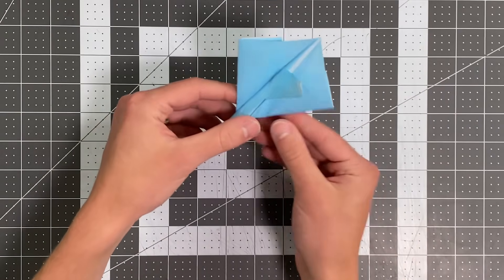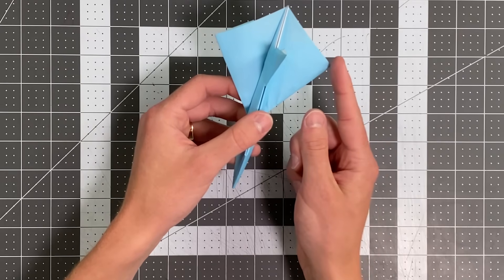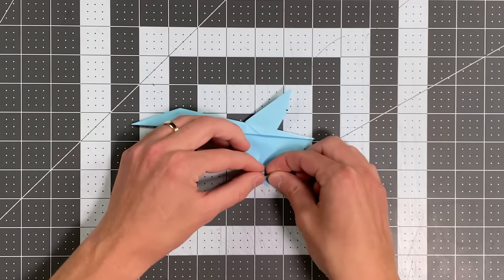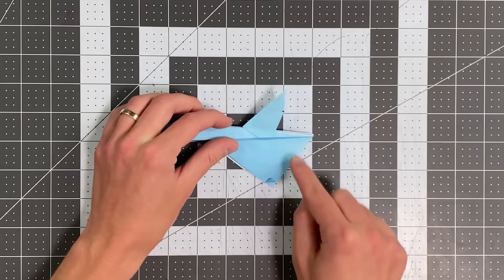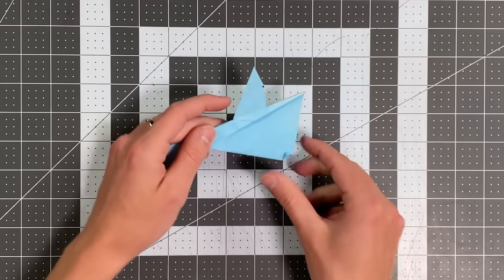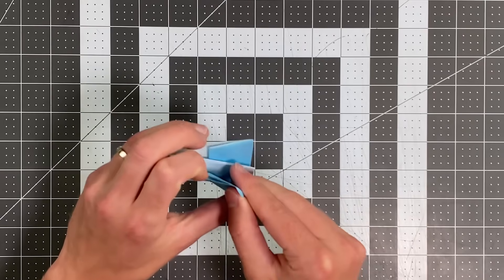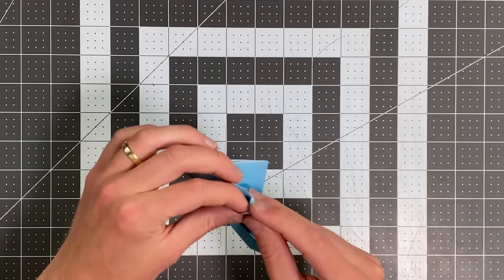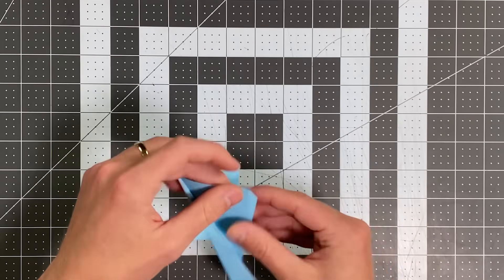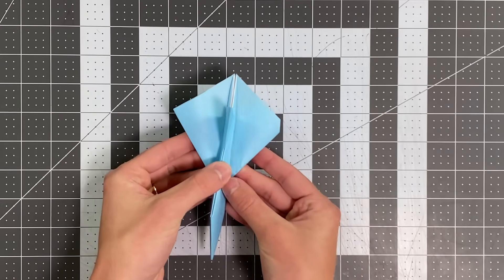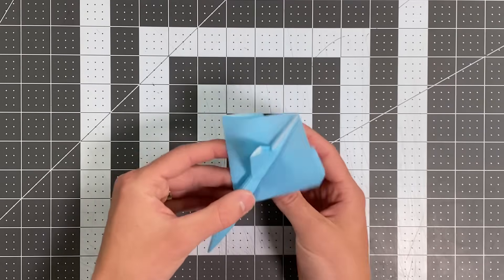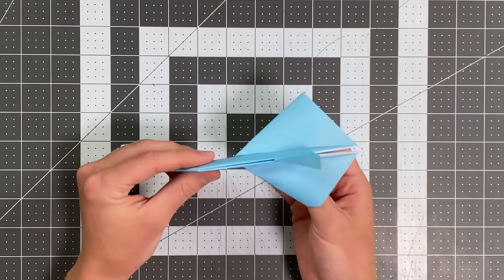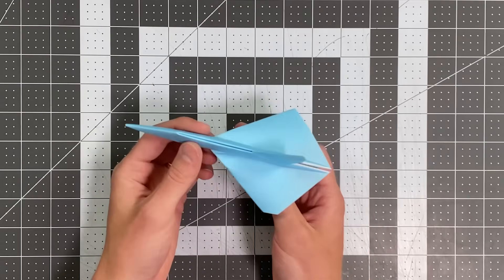And the last thing is, if you would like these rather than coming to a point to be truncated, you can truncate the wings just by folding a little corner, making this crease parallel to the bottom edge of the fuselage. And then inside reverse folding that little corner you folded. And you can see that truncates the wing if you prefer that aesthetic. It's not important at all. It doesn't improve the flight. It's just a slightly different aesthetic if you like it. And of course, you can do that on both sides.